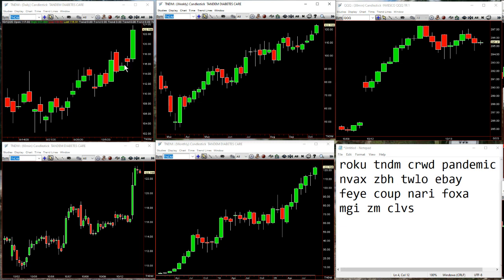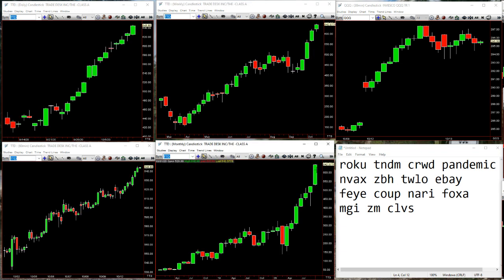So either side of these things, something I wanted to know about today. It didn't gap, moved through it, and off she goes, full time frame continuity to the upside. Monthly, the Momo hammer, right? We've seen a lot of those things like TTD. All right, the hammer on the top, boom, right? Still going, and you can see it on the daily, upper left. Still doing that thing, right?